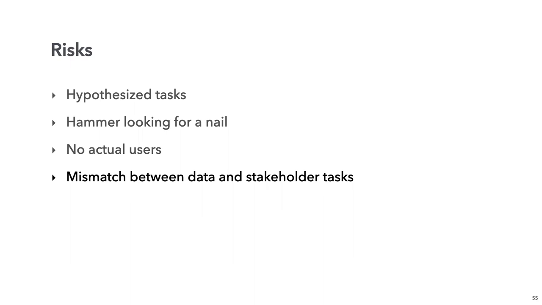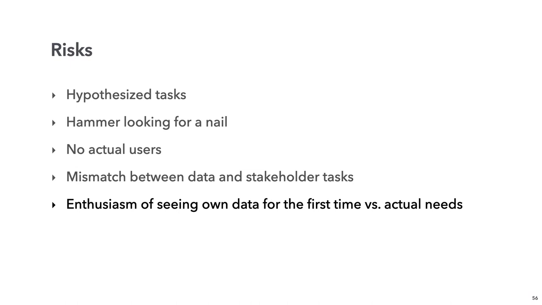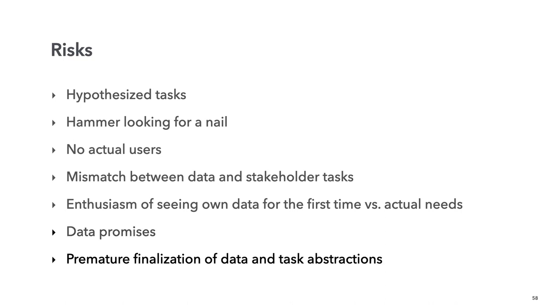A clear match between data and stakeholder tasks is often not immediately obvious, especially when a proxy measure stands in for a variable of interest. A misinterpretation can lead to project detours or a failed design study. When users see their own data or data similar to theirs, they are often enthusiastic and conjecture about the many different ways the data might be useful. A central concern is to understand whether the visualization addresses a core task — an actual need of the target user group — or if it's only of peripheral relevance in the long term. Decoupling the data producer from the consumer requires additional considerations and may increase the responsibility for the VIS researcher. Another risk is premature finalization of data and task abstractions, keeping the focus too narrow on the initial data without considering the broader problem space and ensuring extensibility from an engineering and design perspective.